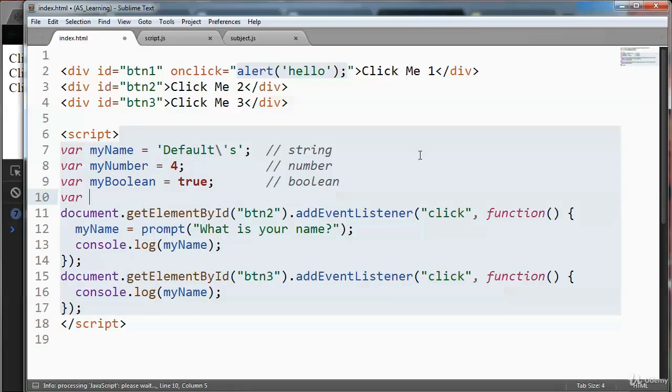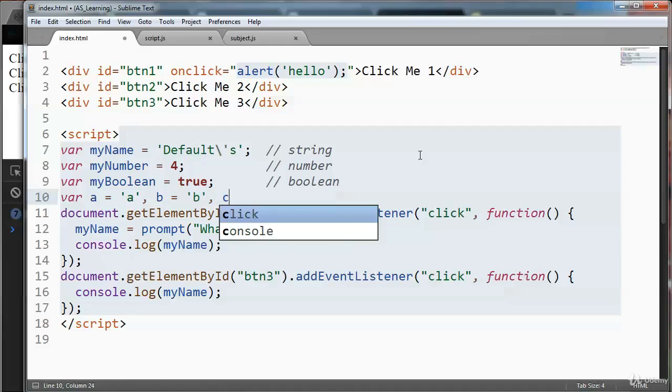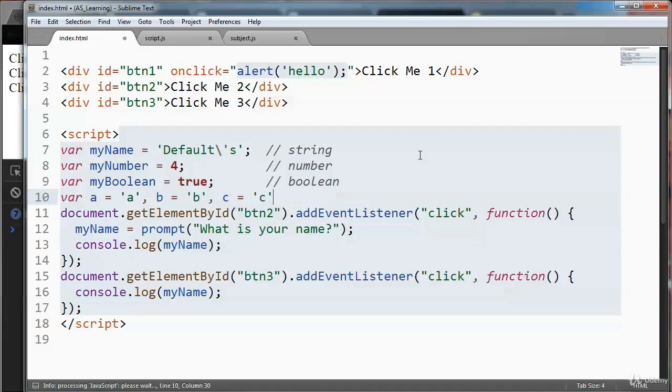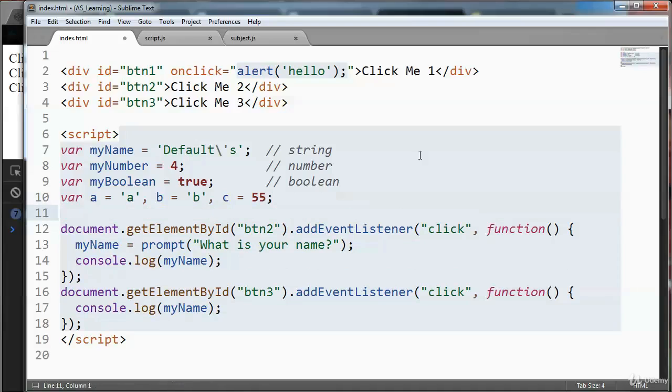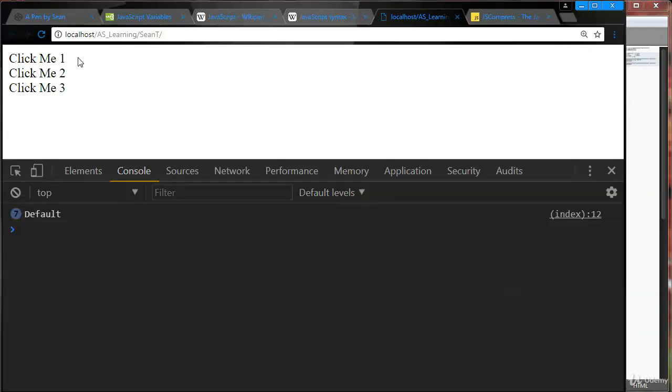Also, when you're doing declarations, we can declare multiple variables. So if I want to declare A, maybe A is equal to A. I want to declare B is equal to B, of course, and so on. All we have to do is comma separate them, and we can have multiple values comma separated, and this automatically will allow us to declare A, B, C without having to write var multiple times.